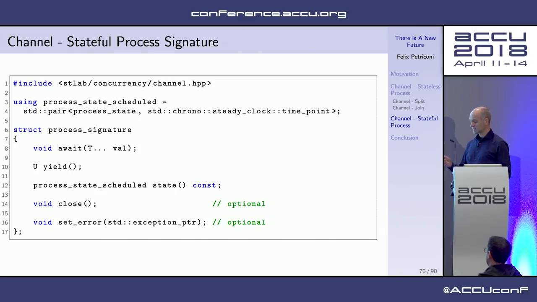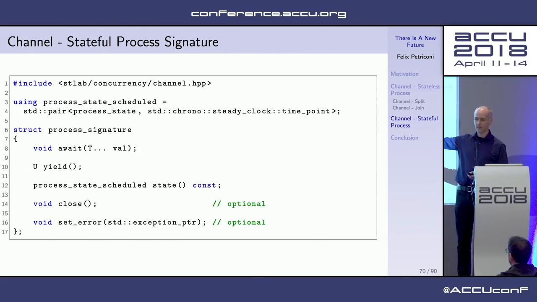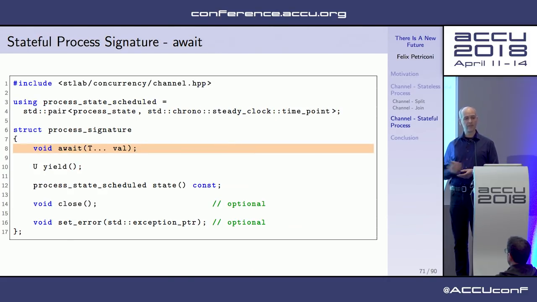And this is something what we then do with what I called a stateful process. In this case, you have to attach something a little bit different, not just a function object, but an object of this signature. Or it must implement these functions. So we don't have some base class where you have to overwrite certain functions. If you have seen Sean Parent's talks, inheritance is the base of all evil because of that. You have to implement these functions, and it's not very complicated.